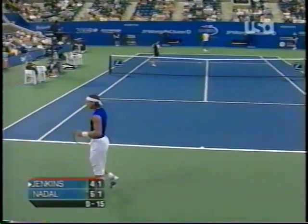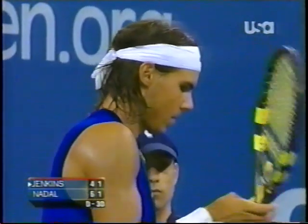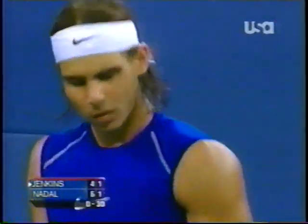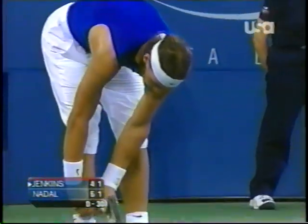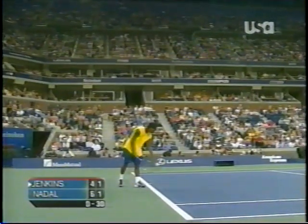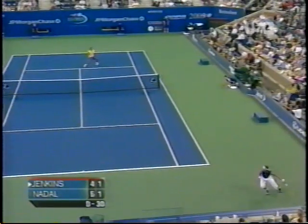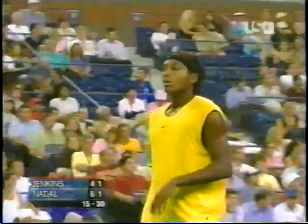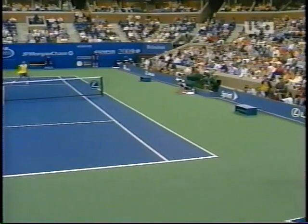It's a pretty nice luxury to have Ferrero on the bench and play in the finals. Love 30. The problem with this right now, you've alluded to it, Ted, is that Nadal, except for one game, has held serve so easily. He's put the pressure right back on Jenkins. He hasn't given much time to breathe. And that gets to you eventually. So that serve is going to be effective against Nadal, and has been. 15 and 30. See where he's standing? I mean, he's giving Jenkins that serve. Jenkins should take it.